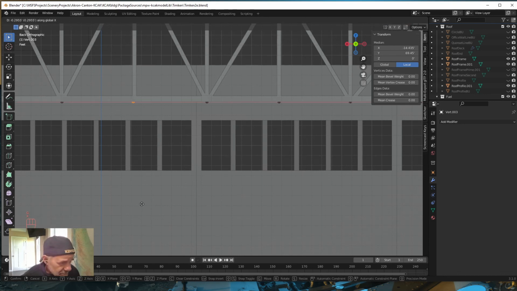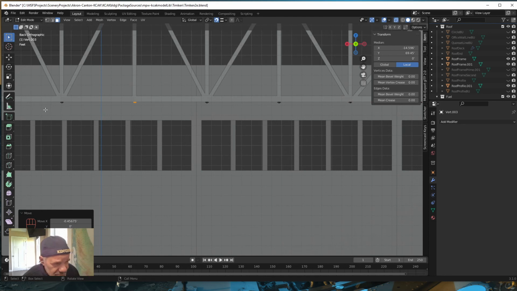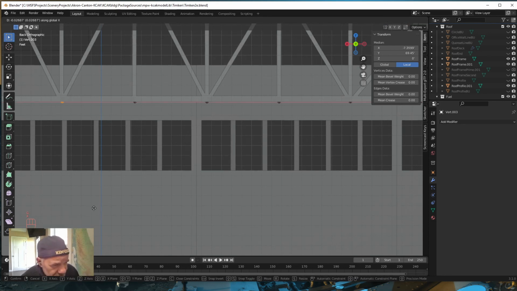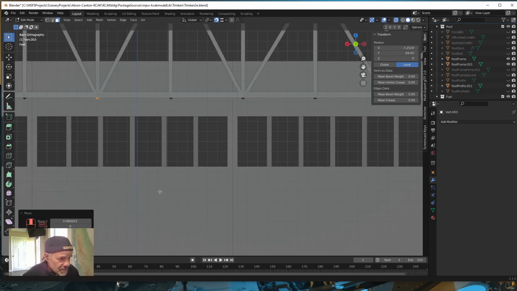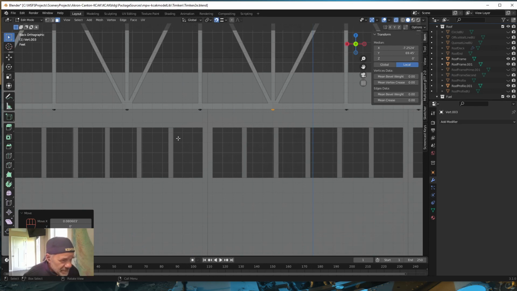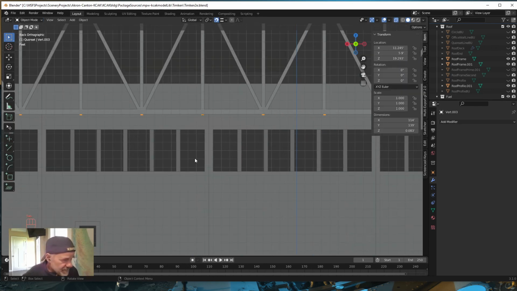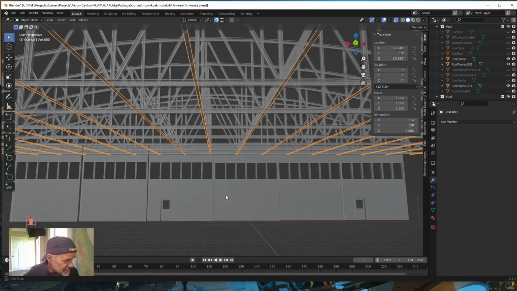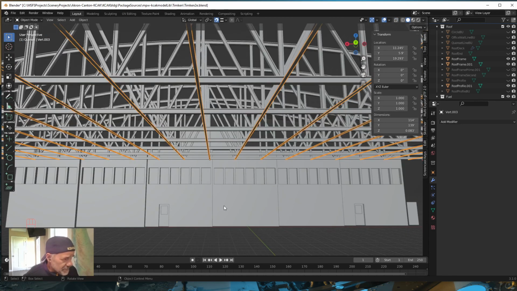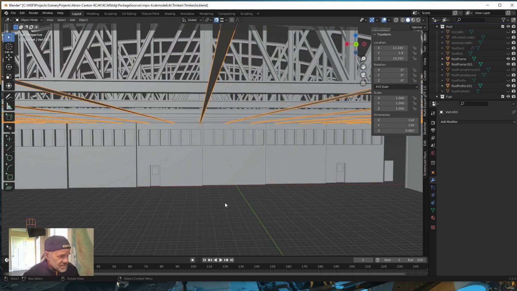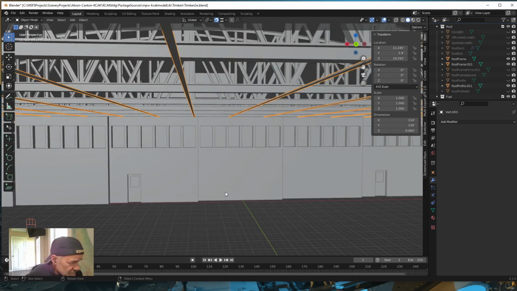Yeah, I could have thought this out a little better. I think a mirror would have been better than just copy those like I did. If you did a mirror, then they would have been the same on both sides. But for what we're doing, I think we're fine. Okay, so that lines up good. All right, so that's a lot better than it was before. All right, so I got those ceiling joists underneath all the vertical members.